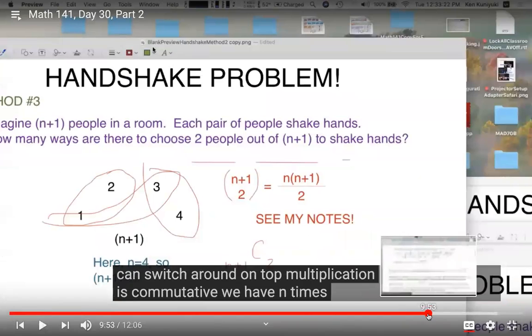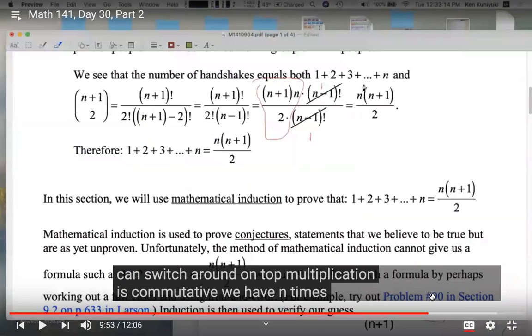Okay, now hold on. Let me pause. Did you get that? Because that's the kind of thing you're going to see on the homework. And that's the kind of thing you're going to see in Calc 2: simplifying this kind of factorial expression in something like n. You're going to see that on the homework. Any questions about that? All right. You might want to take a look at it.